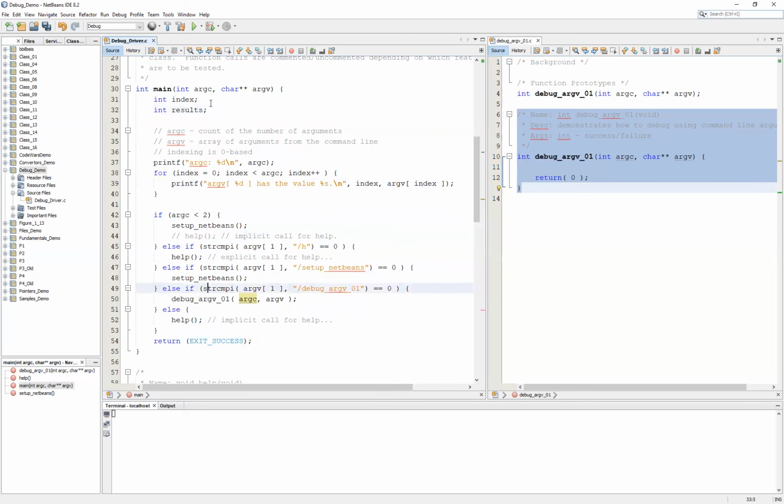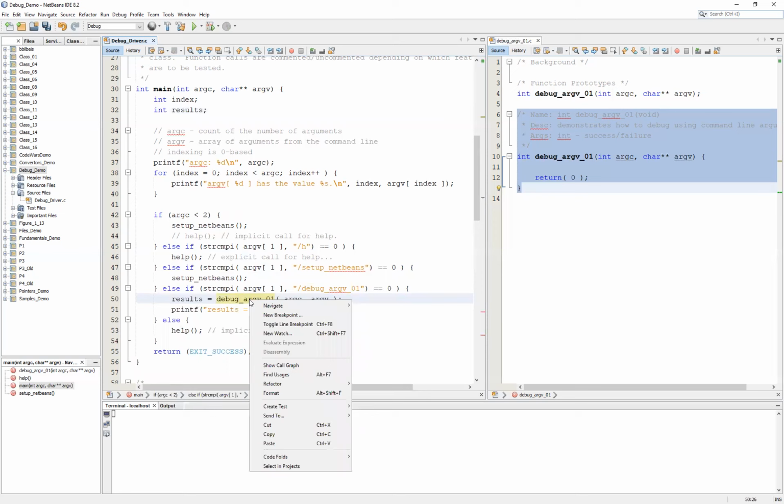And at this point, I simply want to capture my results and print my results to the console, and we'll discuss what those results will be in just a second. Using a %d for the placeholder, I'm simply going to print out whatever the value was that is returned by our function. So let's get to our function itself.